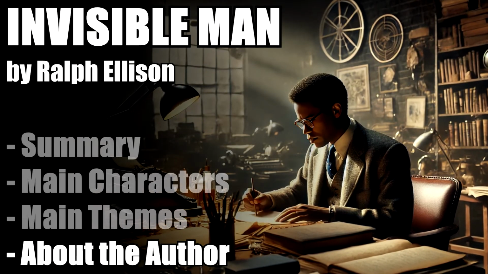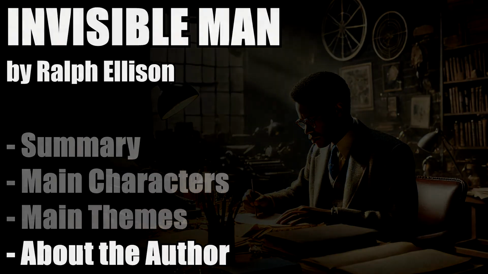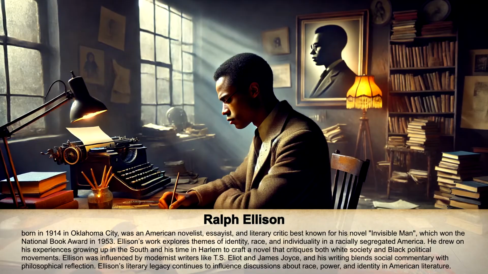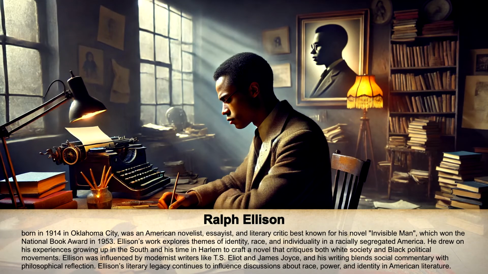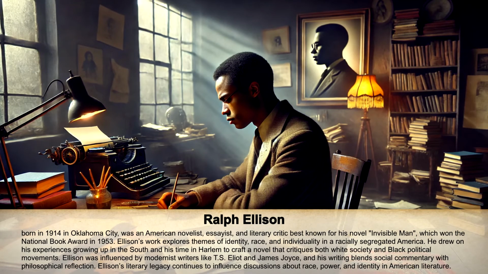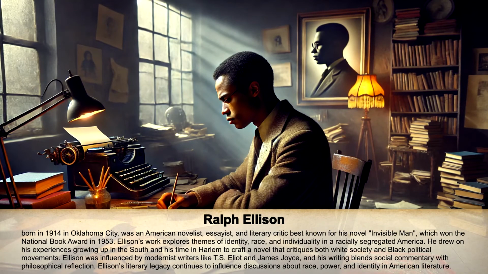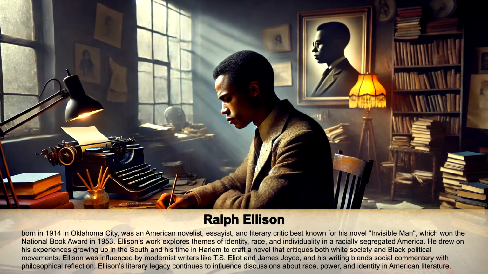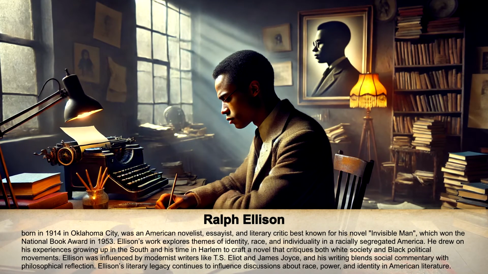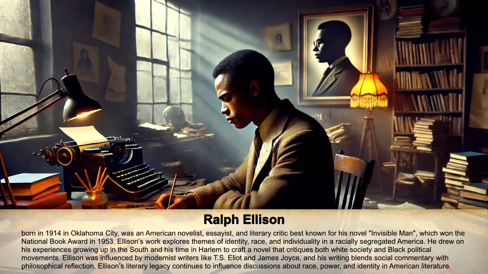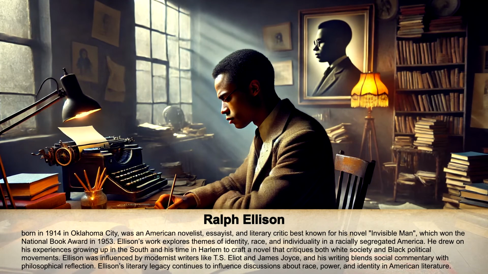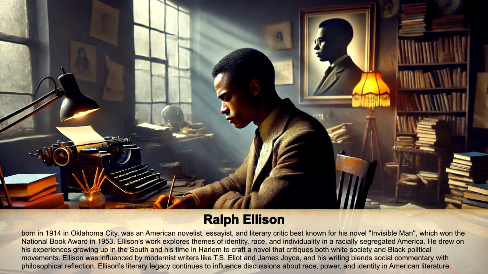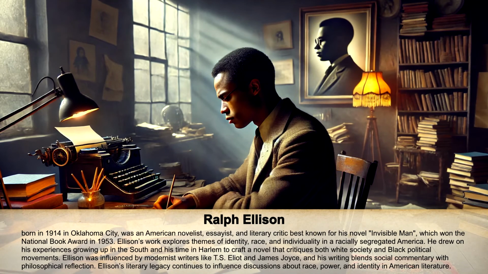Let's talk about the author. Ralph Ellison, born in 1914 in Oklahoma City, was an American novelist, essayist, and literary critic, best known for his novel Invisible Man, which won the National Book Award in 1953. Ellison's work explores themes of identity, race, and individuality in a racially segregated America. He drew on his experiences growing up in the South and his time in Harlem to craft a novel that critiques both white society and Black political movements.